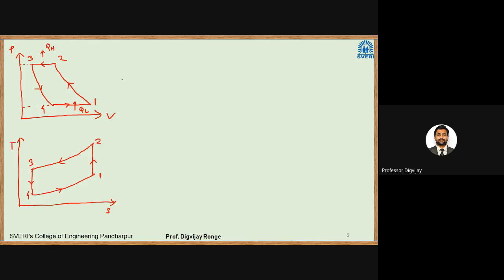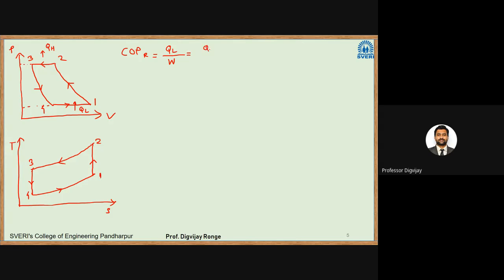Now what I asked Akshay is what will be the COP? So COP of a refrigerator, that we know. Always remember when we are calculating efficiency or COP, in the numerator we have to take our objective. So our objective in a refrigerator is to extract the heat from the refrigerator. So we have to take QL. Then in the denominator we have to take how much work is required. So we can take this as W.